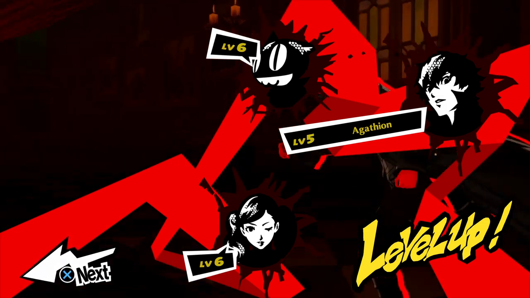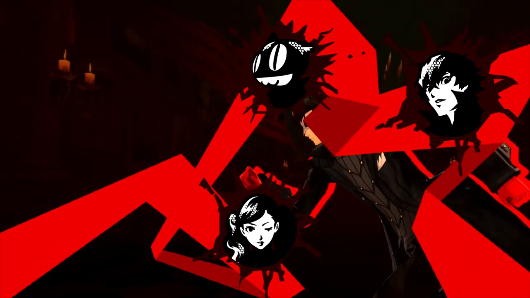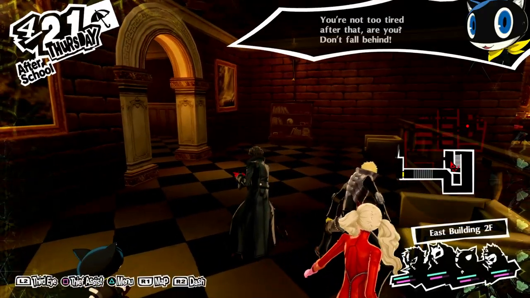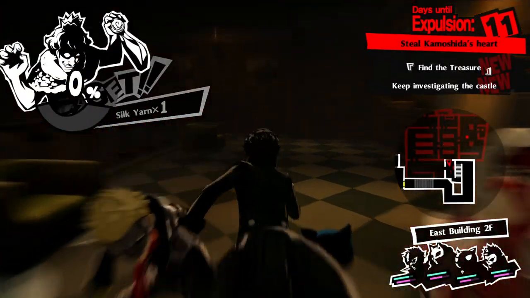Level 6 for Mona and Anne and Agathian. Is that my new... That's my new persona, right? Okay. You're not too tired after that, are you? Don't fall behind. Me? Tired? Never.